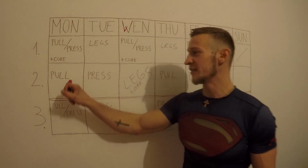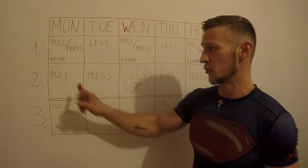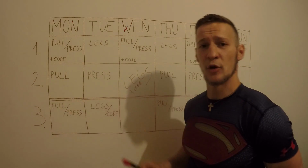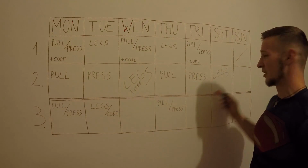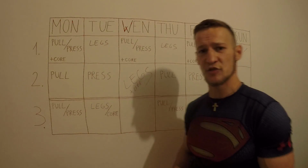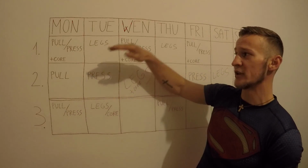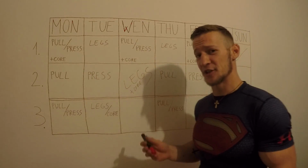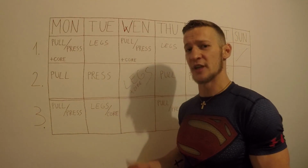So here again, this pulling and this pulling training don't have to be the same. Here you can do bent arm strength, and here straight arm strength, for example, and the same goes for pressing. So training schedule number 2, 6 days of training per week. It's an amazing schedule. I really like this one. I would actually sometimes even try to combine this one and the first one, but make sure not 1 week this, 1 week that. You know, I actually told you, if you want to get results, you need to really stick to your schedule, and not for 1 week.